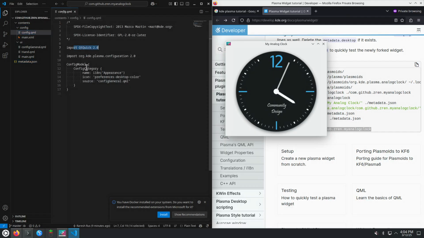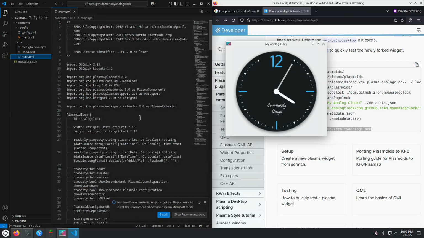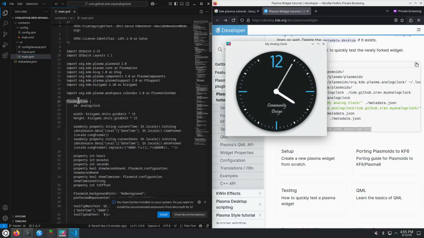Qt Quick, which is QML, and additional items. So objects, especially graphical objects in QML, Qt Quick, are called items. So this is using a library with exported types, exported items. The main entry point probably, Plasmoid item.